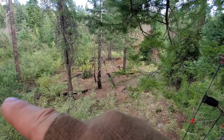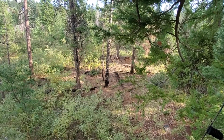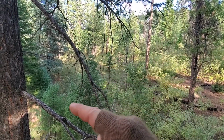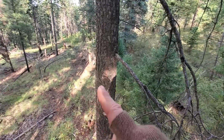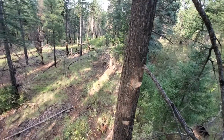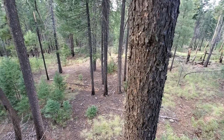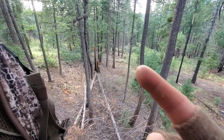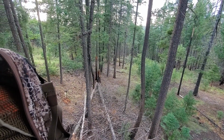That's the trail. They come down here. There's a logging road right there. They also come down here. It all meets up right here. Now there's trails back and forth all over this thing. She was way over there working her way this way and then cut up into the locust. They also come from back here and go this way and come across here and go that way. So lots of trails, a big network of trails.